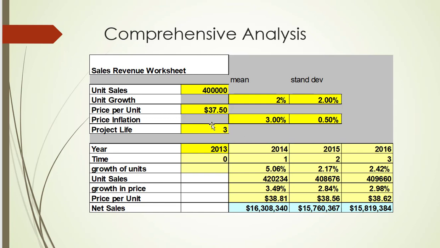We can do it for price inflation as well. We can do it for almost anything. And there is a video coming up that does this and looks at this entire comprehensive analysis question, so we can see how we can make these decisions and get a flavor of how complicated the prediction process is.